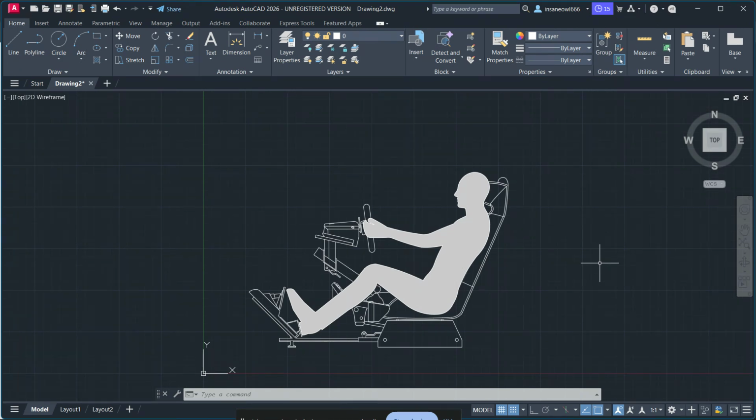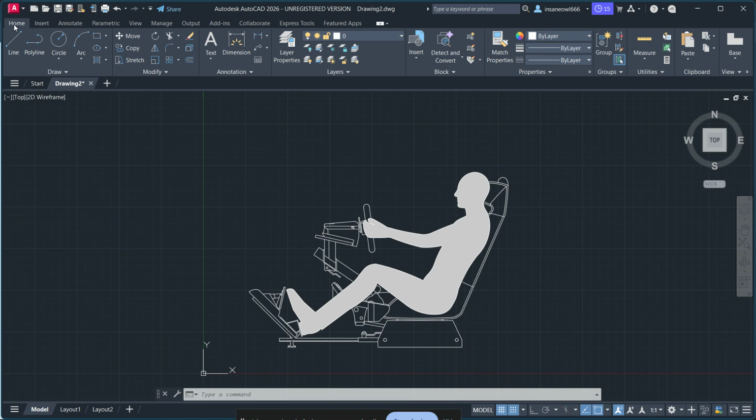Now let's jump in. First, open your drawing in AutoCAD. This can be an existing project or a new file, as long as you're inside the drawing workspace and ready to make changes. Once your drawing is open, look at the ribbon at the top of the screen and click the Home tab. The Home tab contains many of the most commonly used tools, so this is usually where you'll start for quick drafting settings.